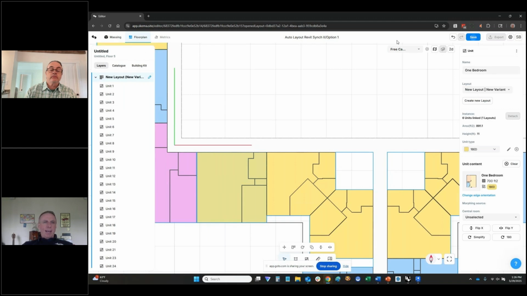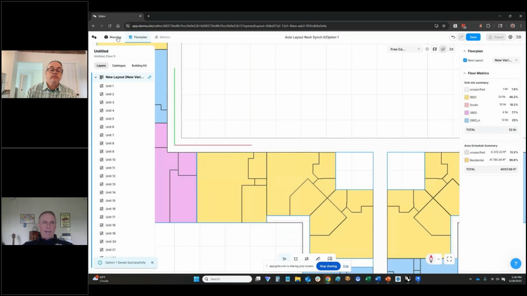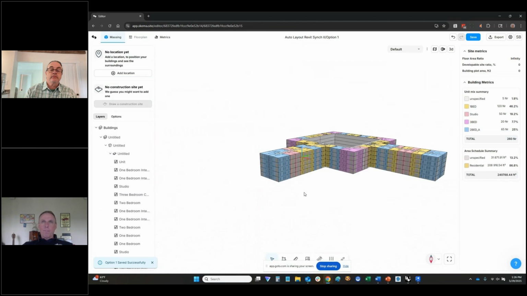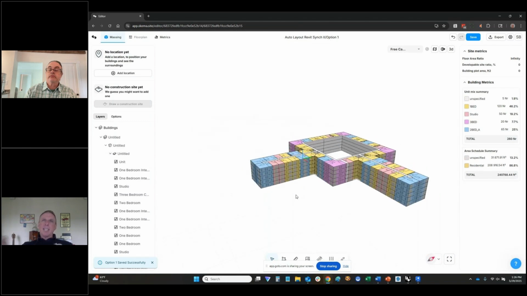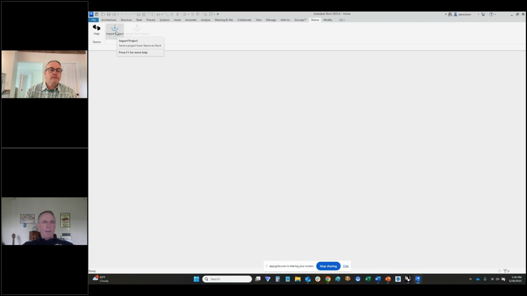Let me go ahead and save that, and I will take a quick look at what that looks like. So kind of the last thing I want to show you on this one is the ability to get a project into Revit. So let me pop open Revit here. I'll go to our Schema plugin.